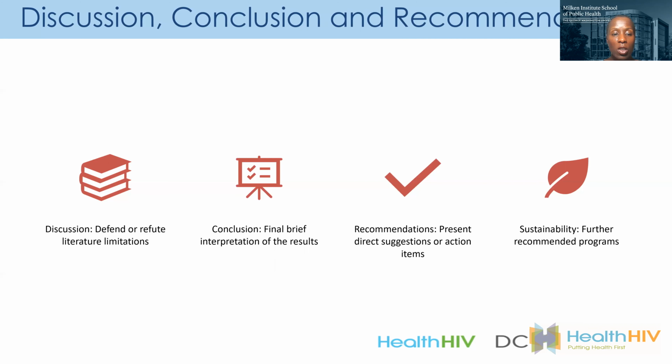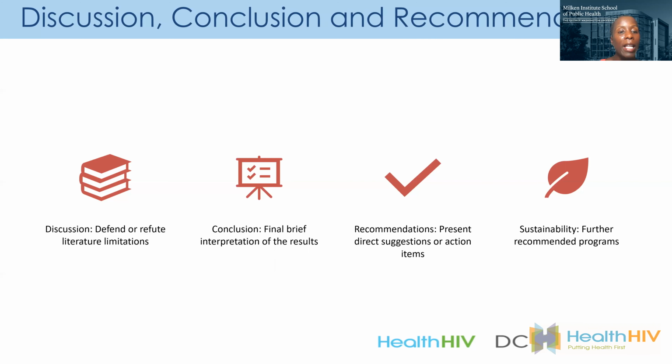So in the discussion portion, you have the option now to say, well, based on the literature review, it appears that these are the challenges. I can confirm that men, specifically Black men who have sex with men, are encountering the same challenges that were described in the literature. That's one.